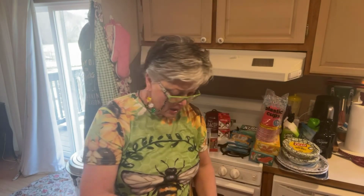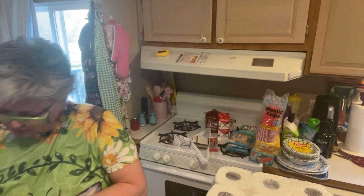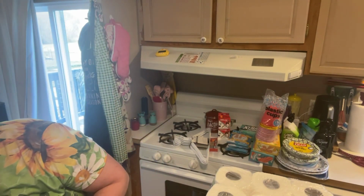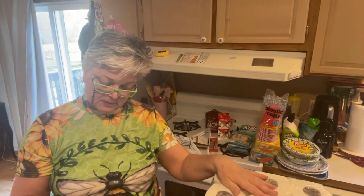And then at Family Dollar, I think it was like maybe, I want to say it was 40, and then with my five off, it was 35. And that was because I got the paper towel and the toilet paper there. I usually get the toilet paper that is like $6, I think. And then the paper towel, I think it's $5. Let me see real quick. I thought it was here at the bottom. Oh, no, that's Dollar General. Family Dollar. Charmin was $6. And yeah, this paper towel was $5.35.